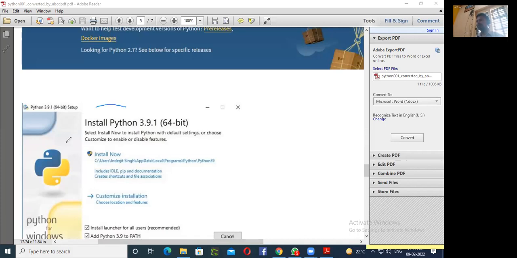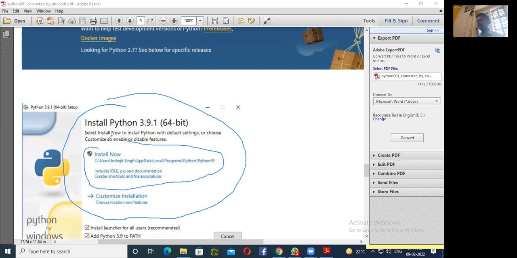This is the installation. Install now. We need to install Python in the default path. If you want to customize, you can go to the customize installation path.